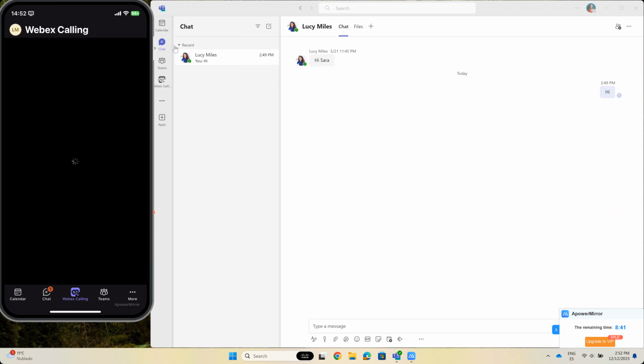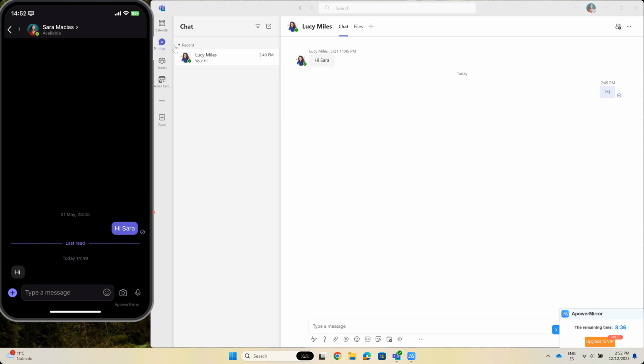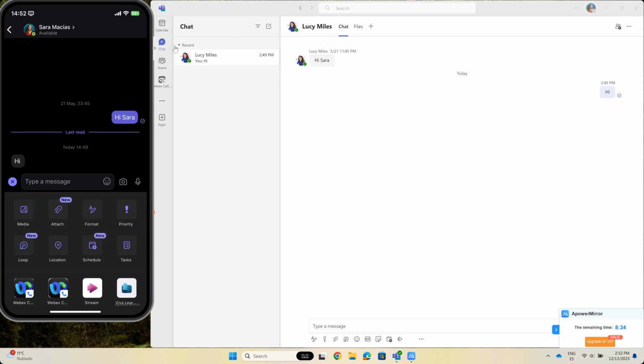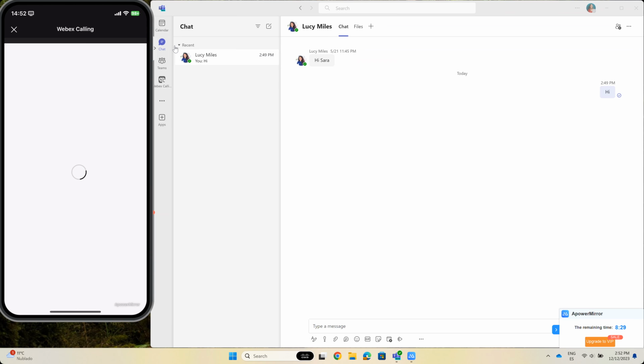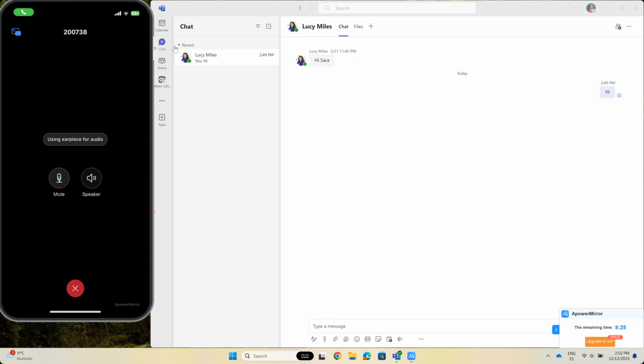And if I open that, it opens the dial pad. If I go to my chat, I click on plus, and on plus I have that app as well, okay? And it's the same experience I showed you before, and it's crossing launch Webex.